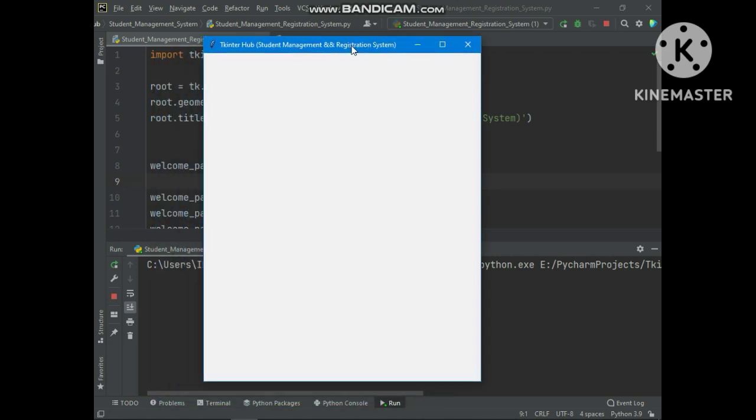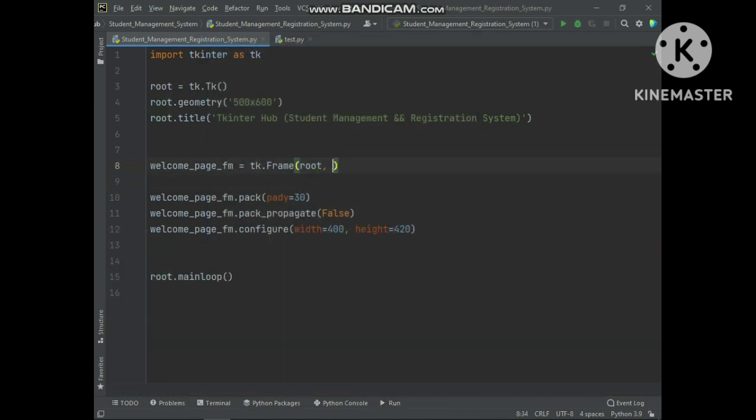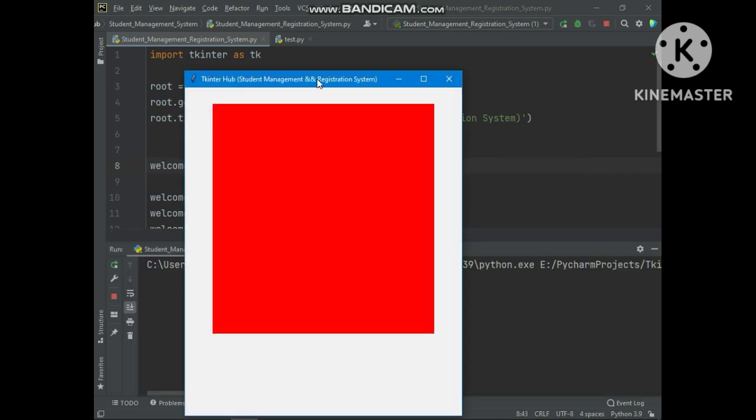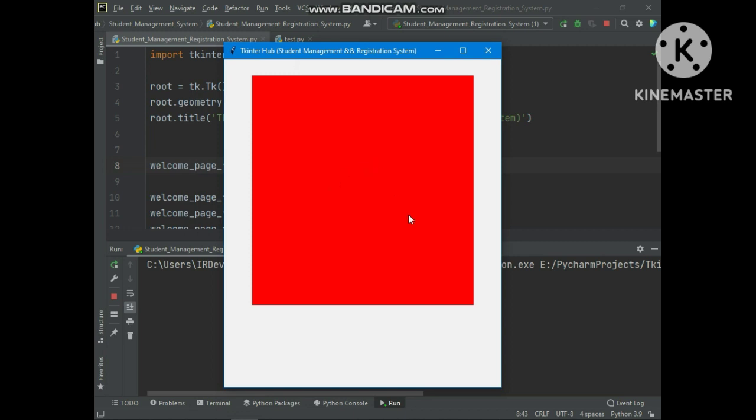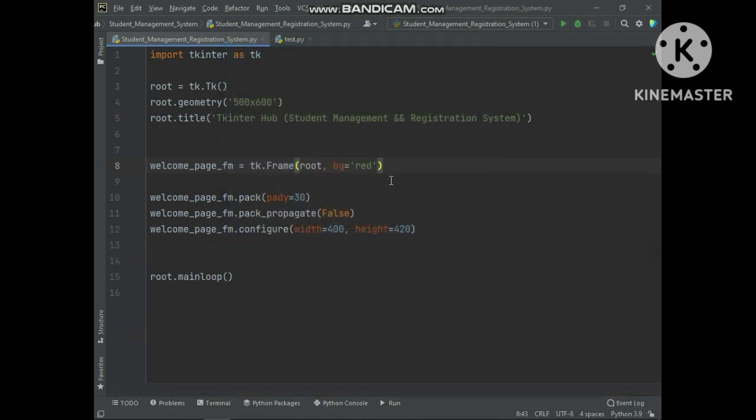Here nothing shows anything, but the frame is actually resized, we need to set the color of the frame. You can see the frame resized. Now we will add a colored border around the frame. The highlight background option of the frame will specify the color of the around border.